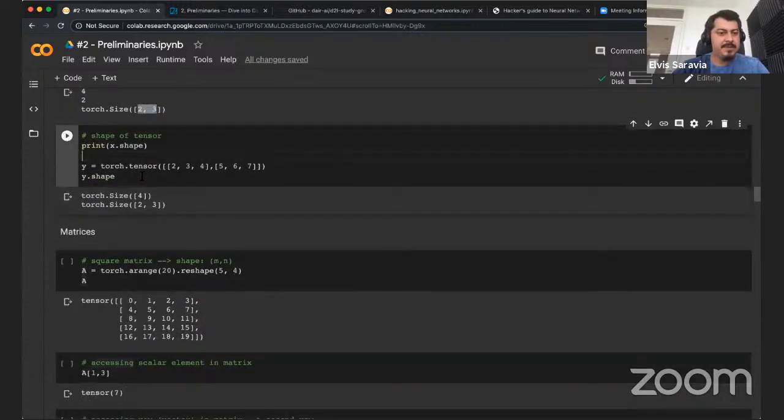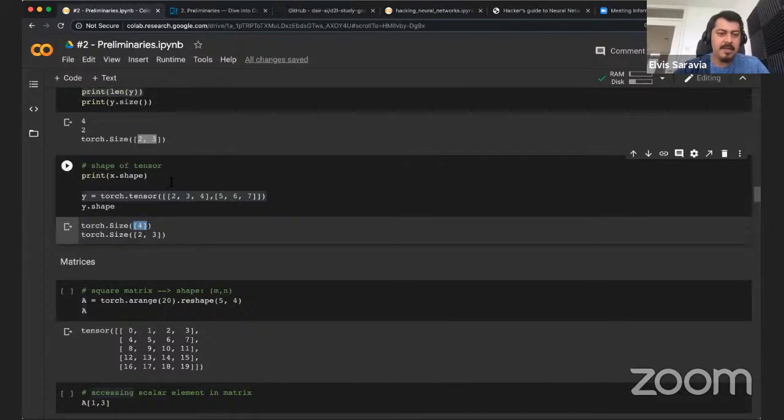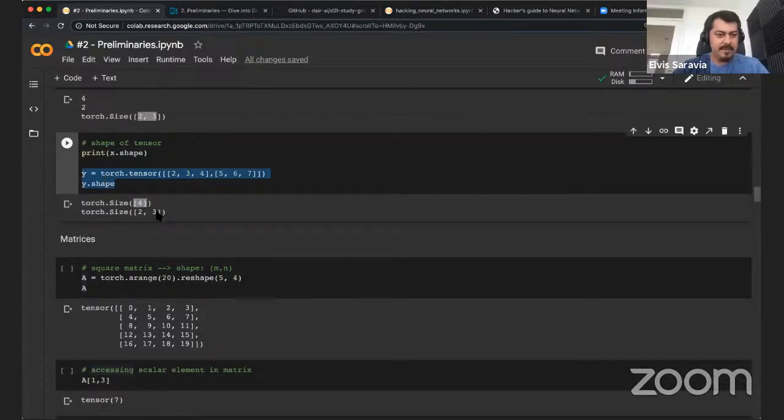So the shape of the tensor, like here you can see the shape. And okay, so the shape is going to be 4. You can see here it's 4, it's giving you directly the number. That's quite useful as well. You can always use this to maybe extract the dimensions of a particular tensor. If you have a tensor with higher dimensions, maybe you want to extract the third dimension or something like that. You can always do that. You can reference that as well. Right, so that's just about shape. That's shape, we covered that before as well.